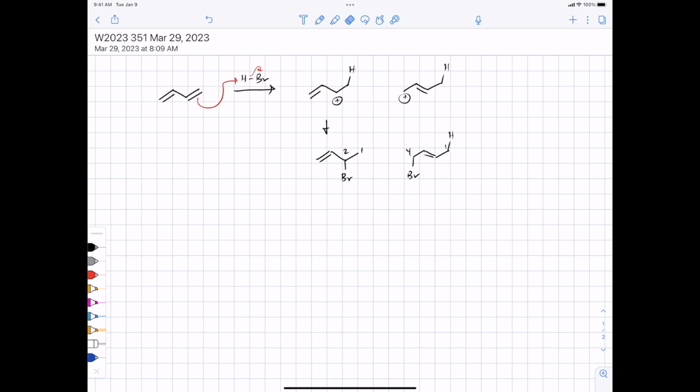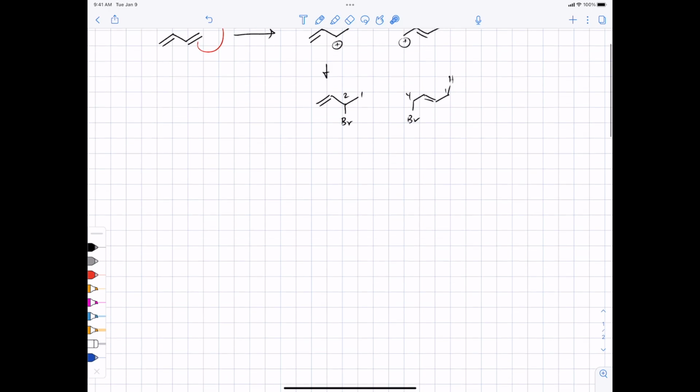Your text spends some time on this and talks about conditions where you can get 1,2 versus 1,4. I'm not really that interested in it. It's possible if you're going to be taking the MCAT or the DAT in your future that a reaction like this might be on it. So if you want to learn more about it, feel free to read it. I just don't think it's worth a lot of our time because it's basically everything that we talked about in chapter 11. Only if you know resonance, then it's no big deal. Okay? So I'm going to move on from that.